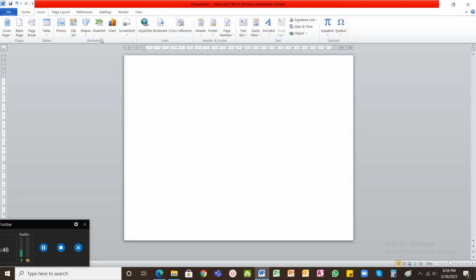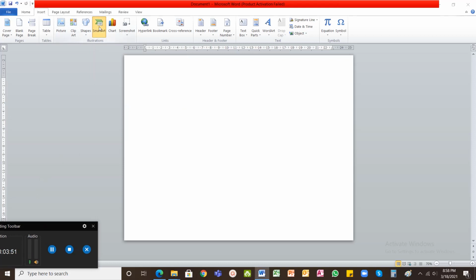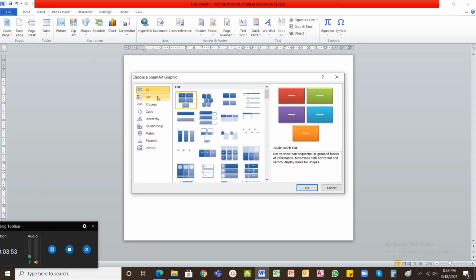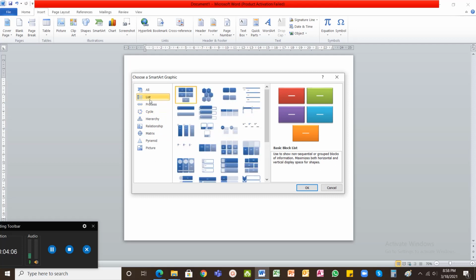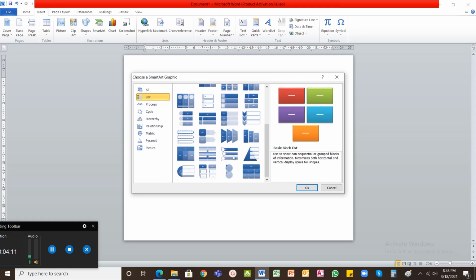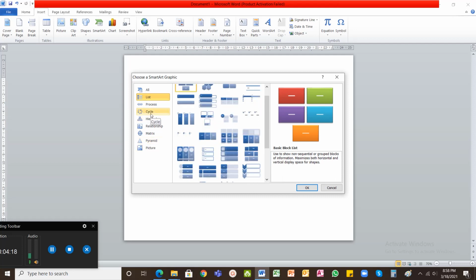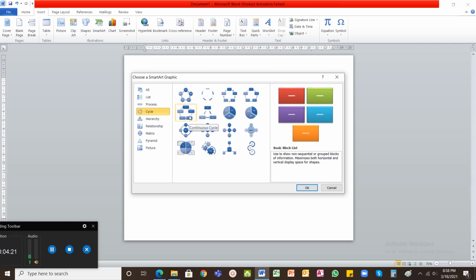The second option would be to use smart art. Now if I click on smart art, you will get different options or categories: list, process, cycle, hierarchy, and these over here. So generally for a poster, if it's not a process or a cycle, you could take a list option, right? And here you can see all the different options that you get under list. So which one can we go for now? Let's just choose anyone. You can go through each one of them and see which one works best for you.